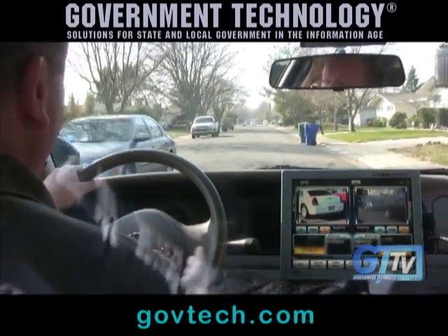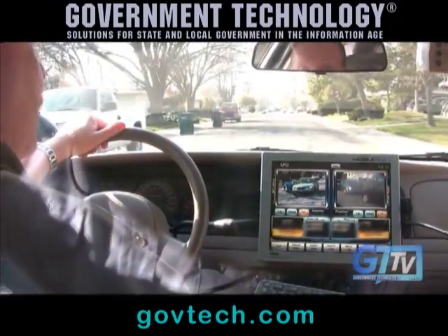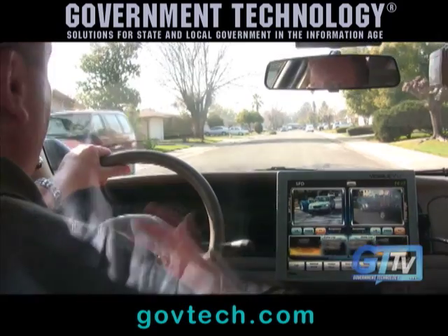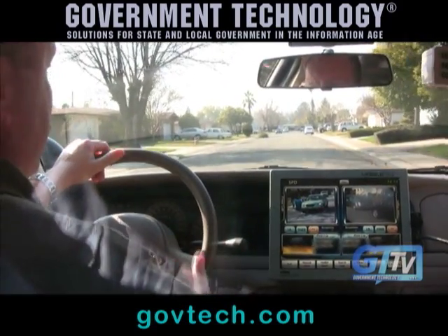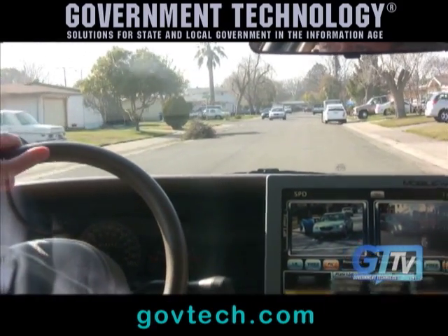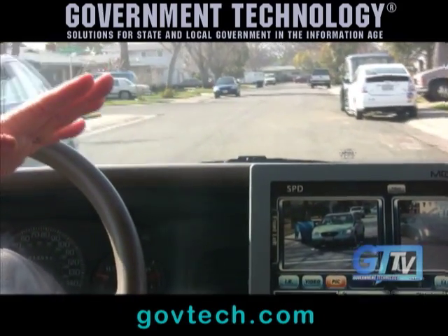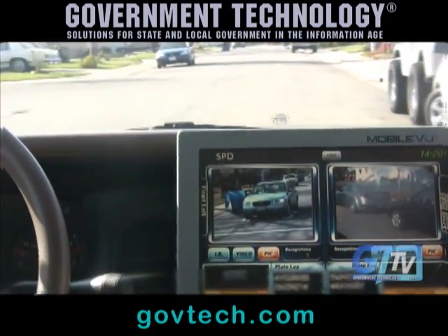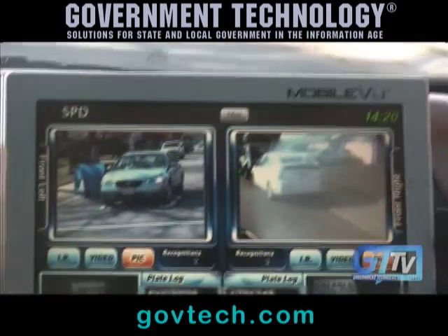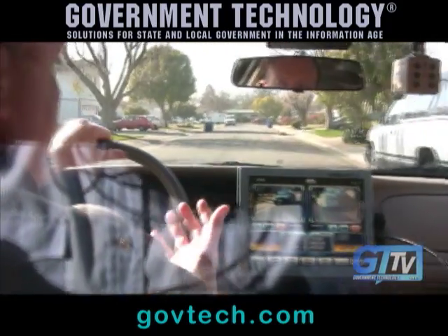There are different reasons that affect whether or not it's going to read a plate. Like this truck over here on our left — it doesn't have a plate, so it can't read what's not there. It doesn't read the old yellow and blue or yellow and black California plates; they're not reflective. This is all about the reflectivity. It can be as simple as the crown of the road having the car tilted, and that can affect the ability to read. But in an instant, when it does see a plate and recognizes it, it makes that capture and compares it with the processor in the trunk of the car, and it'll sound an alert when you have a match.